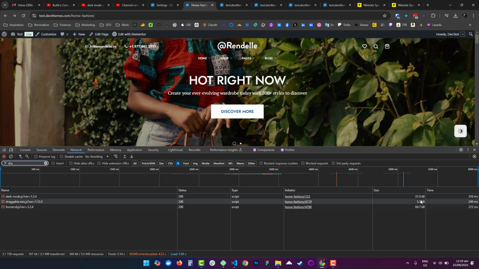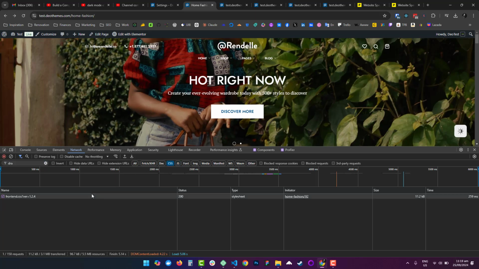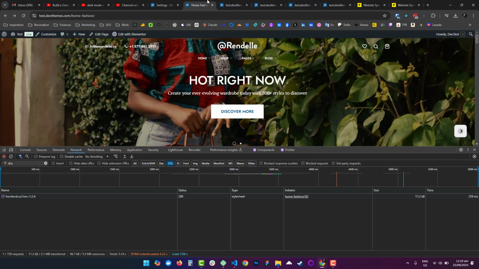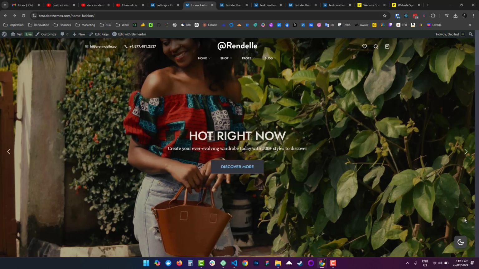So combined, you have almost 100 kilobytes of JavaScript loading on your front end, which affects your speed drastically. If we check CSS, the plugin loads 11 kilobytes of CSS. Here I open it, so this is what's loaded on your website, all of that, just to have this nice shiny dark mode icon and automatically convert all the colors for you.